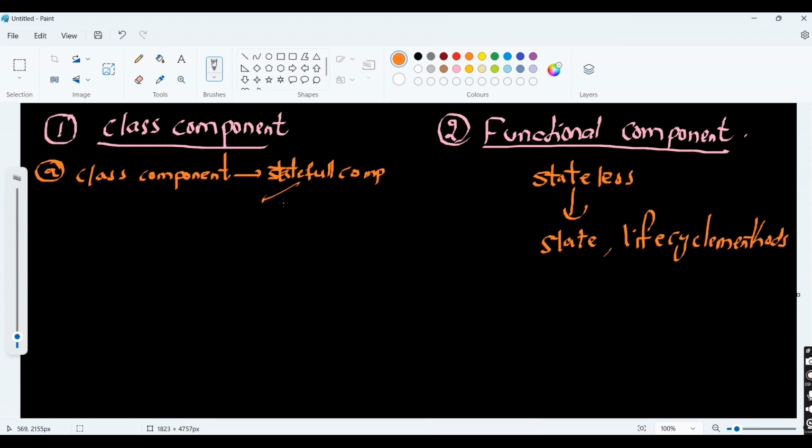In class components, we have state as well as life cycle methods. Okay, next point.